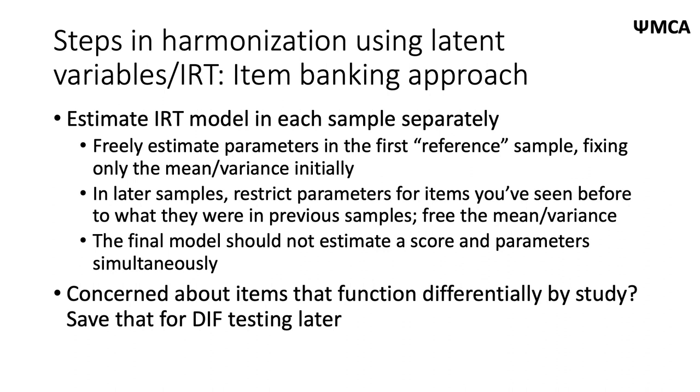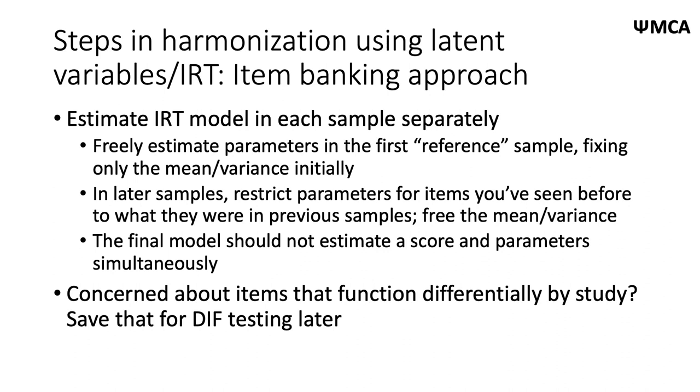As an example, let's say I chose LASI-DAD as my reference study. I'm going to estimate parameters for items U1, U3, and U4. And again, by parameters, I'm talking about the factor loadings, the item thresholds, and the residual variances of these items. So I estimate these parameters for items U1, U3, and U4, not for U2, because it doesn't exist in LASI. But in MEXCOG, I'm going to estimate an IRT model, constraining the relevant parameters for U1 and U4 to what they were in LASI, but freely estimating U2's parameters, and they should fall in line to the scale of the LASI data, because we've got some parameters from LASI that we're fixing within MEXCOG, and so on and so forth.